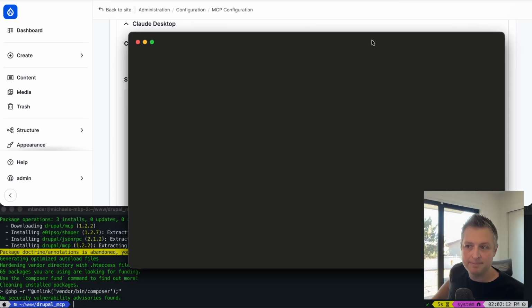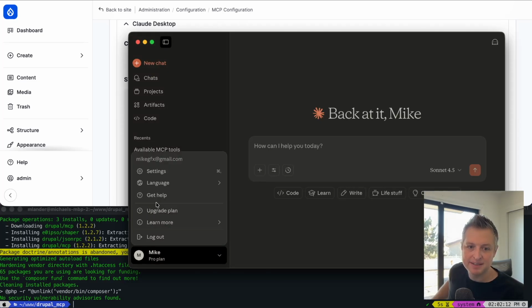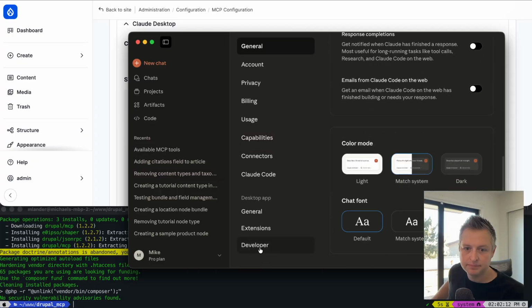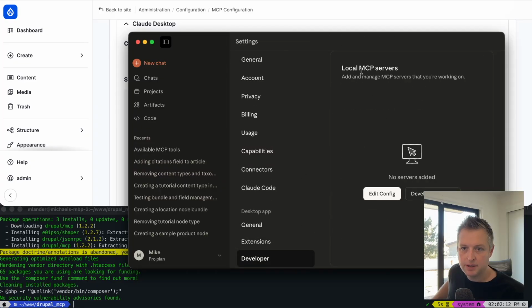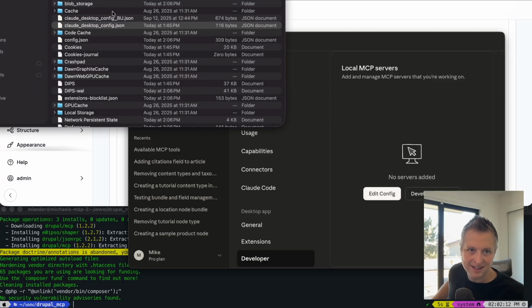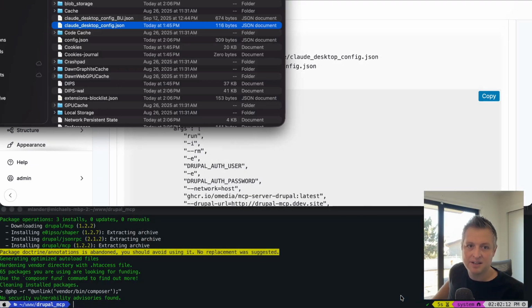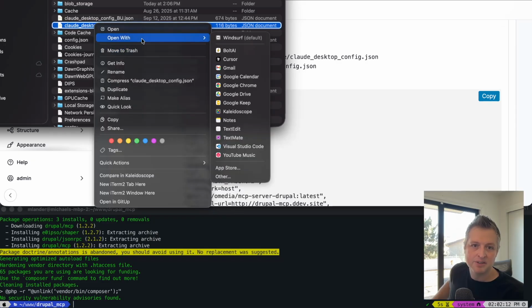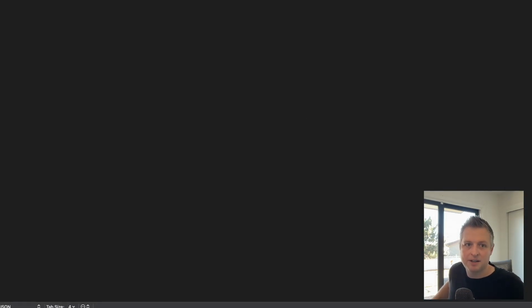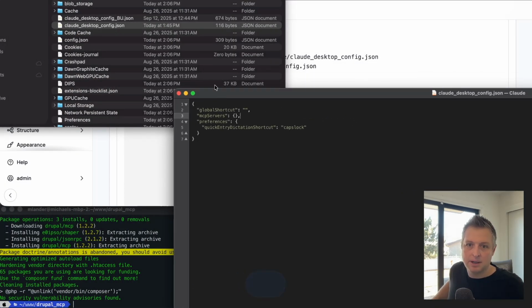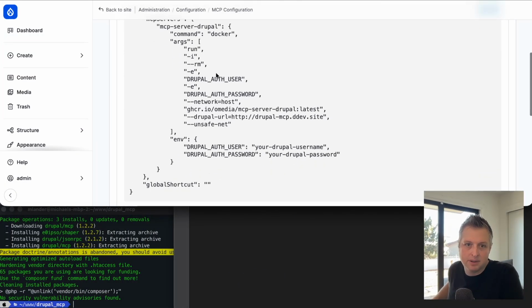So if you open up Claude, and then we can go into our settings. And we'll say, in our case, click edit config. It's going to take you to that file. If you do this, one thing I want to mention is you should close Claude because sometimes what will happen is you make the changes to those settings and Claude ends up actually overriding them. So close it. Open it up in the editor of your choice.